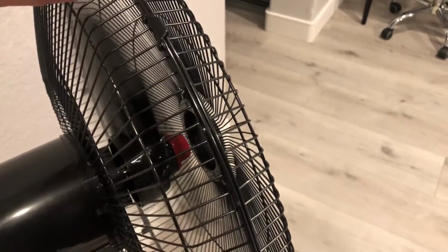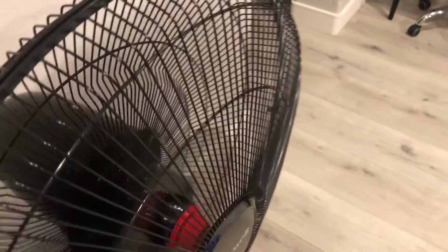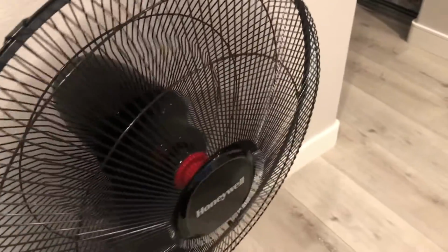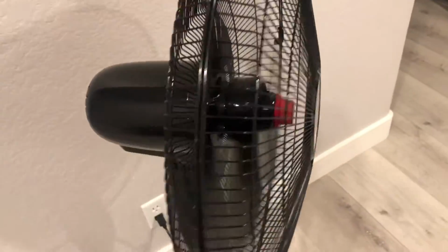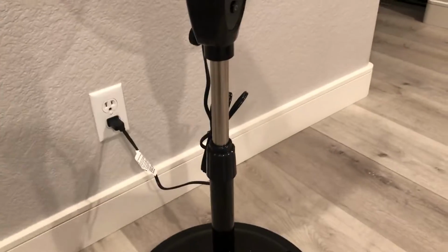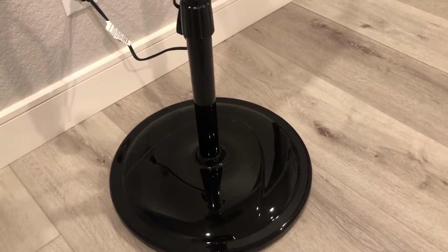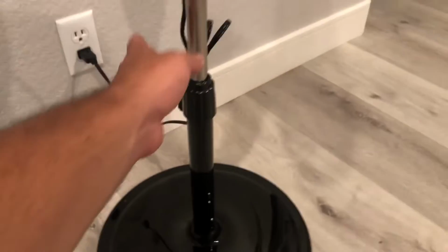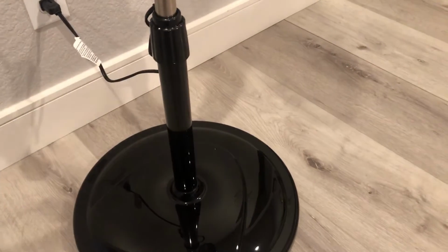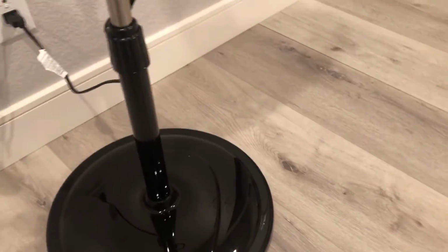So it's going to twist to the right, and you're going to twist the little rod to the left. It's a little hard to do. I used a little wrench just to kind of pry it loose. But it was a little difficult. And underneath there's a little attachment that goes under the base to hold the base to the actual rod here. So you'll remove that, then you'll drop this into the hole and then attach it up from the bottom.